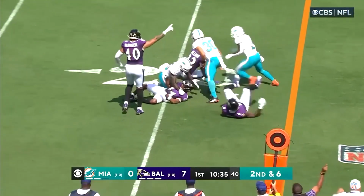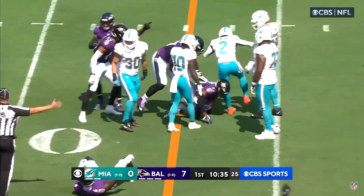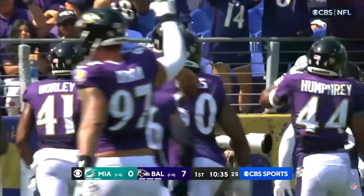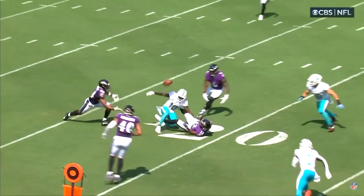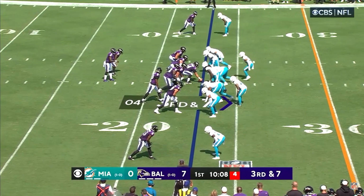Pick. Deflected. Was it picked? Let's see. Was it grabbed on the rookie? Who was that? Yes, it was. Marcus Williams? On the deflected ball, Marcus Williams comes up with his second interception. Tua Tonga Bailoa tries to force it in to Tyreek Hill. He got it. That's a tough interception right there.